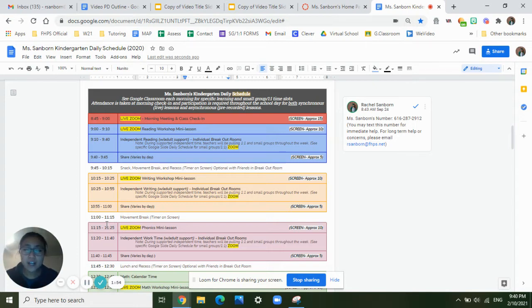And then at 9 o'clock, we stay on Zoom still, and we stay on Zoom the whole day logged in, though we're not at our computers the whole day. So at 9 o'clock, we go from our morning meeting to our reading workshop, and we have our reading workshop mini lesson for about 10 minutes, and then the kids go off to read on their own. I put them all into individual breakout rooms, and then I ask them to turn their volume all the way up, and I jump into different rooms during workshop time and confer with students.